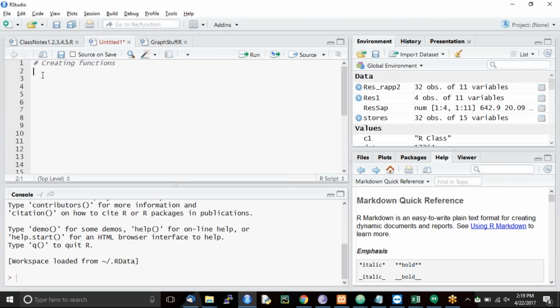But in any programming language, usually you have a feature called functions, user-defined functions.